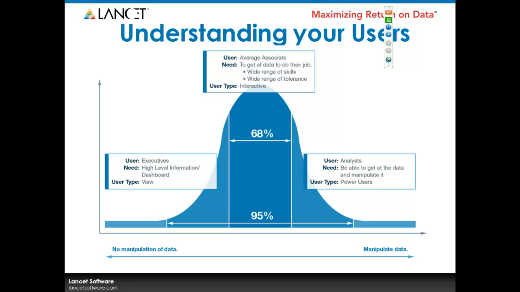And when you look to the left of that bell curve, what you see is this profile of executives. And those executives really need high-level information, like a dashboard, something that's very visual. And we call this user type a view user type. So essentially these folks either don't have the time or the capability. So it doesn't necessarily mean they're executives. Maybe they just don't really work well with software. But this user profile means that they don't really have the ability, whether it's time or capability, to be able to do much with the software. So they really need something that's visually impactful and very easy for them to use. That's why dashboards make the most sense for this group.